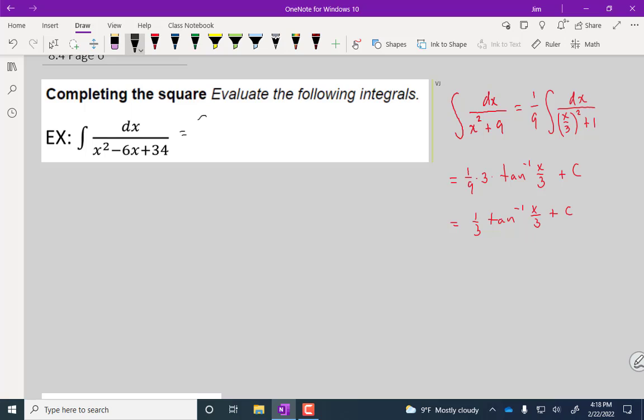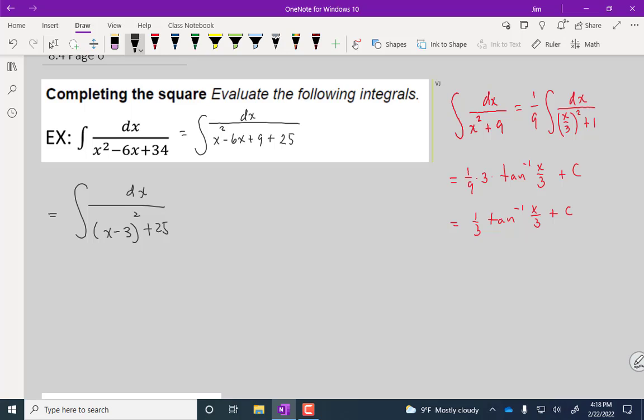So complete the square. All right, when we look at this, divide 6 by 2, you get 3. You know you need a 9. So to make this a perfect square trinomial, we need a 9. So we're going to take the 9 out of the 34, leaving us with a 25. Does that make sense? So we're just completing the square. We know we need a 9. So we're just going to borrow that 9 from the 34, or take it from the 34. We're not going to give it back. So this will be x minus 3 squared plus 25.